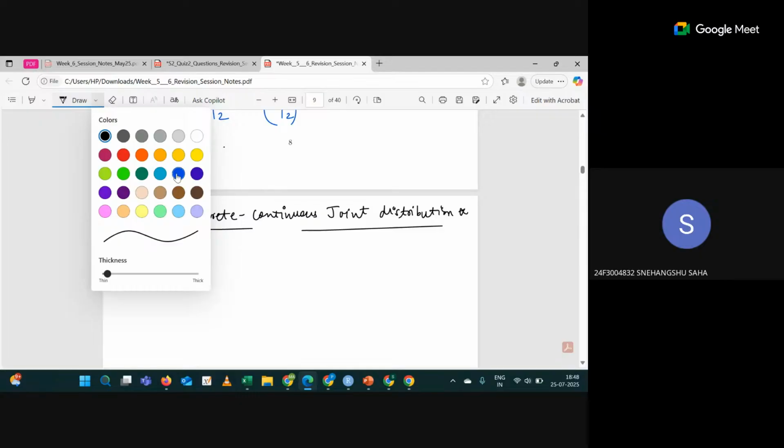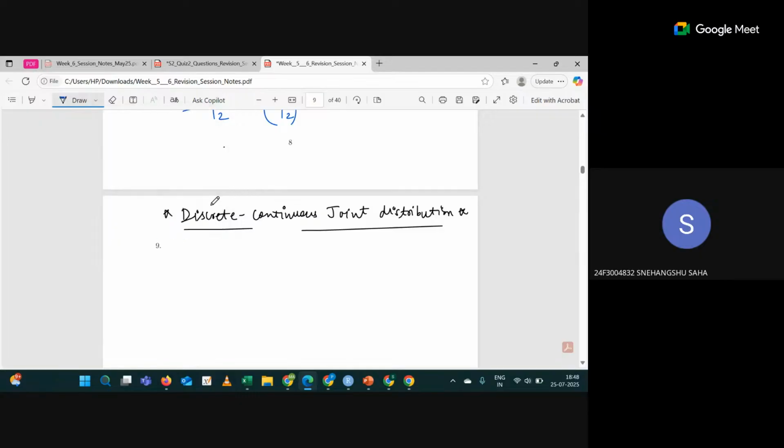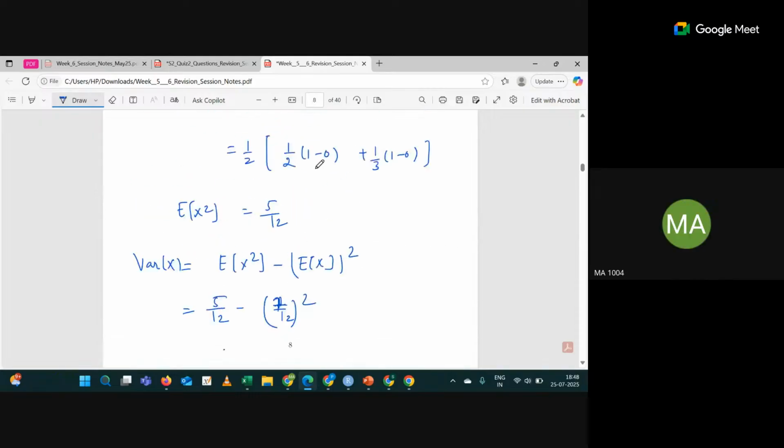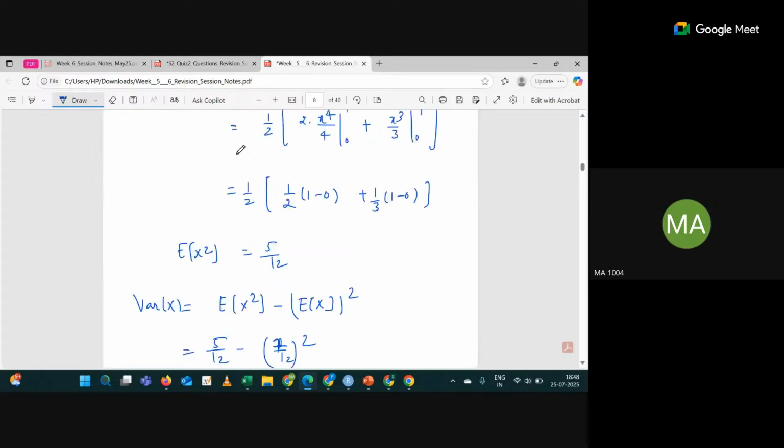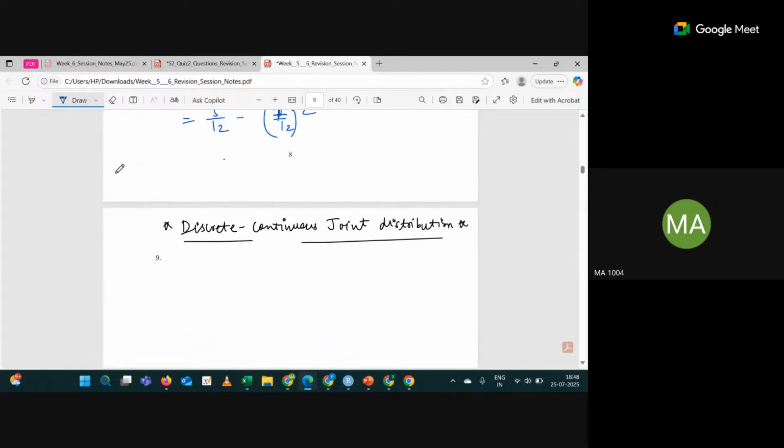Sir, one topic in week 5 is the scaling and the shifting of coordinates. Does that come under this discrete and continuous? Okay, so scaling, see, it's a very simple thing. It's the same concept you apply. If you have calculated, what will be the expected value of ax plus b? It will be a times expected value of x plus b. This is the shifting and scaling, right?